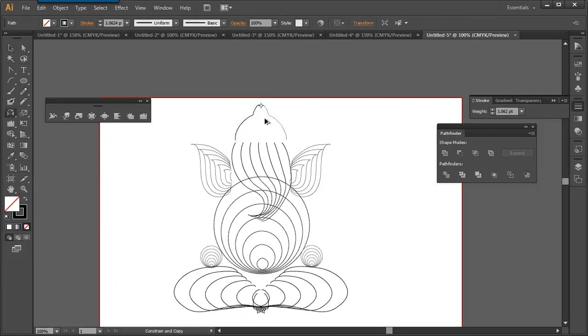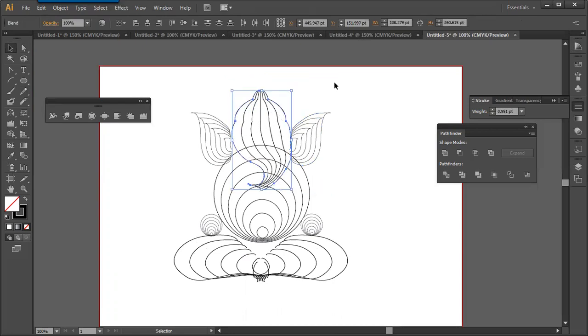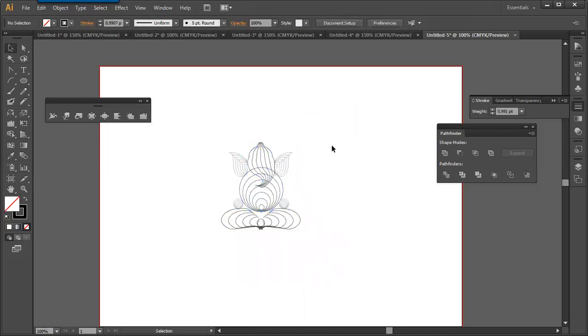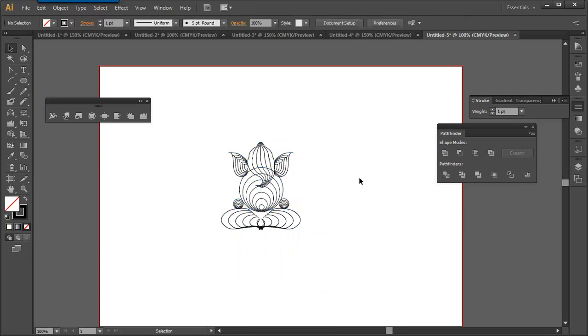Reflect it first and make the structure, then blend it up. Yes, we can mix this line and get it down. So hope we have understood how to generate a structure and get the stroke equal. Now, we can make random lines on the other side. It can be done through the pen tool also. You can reflect it, get them blended.